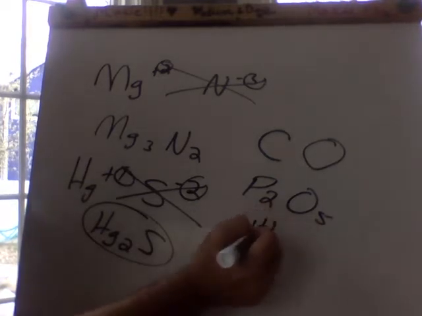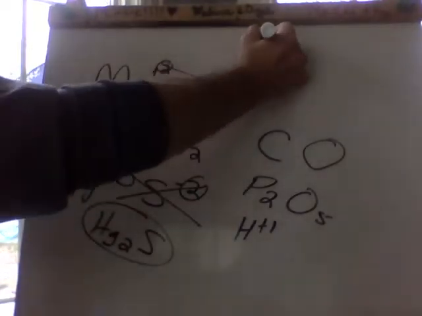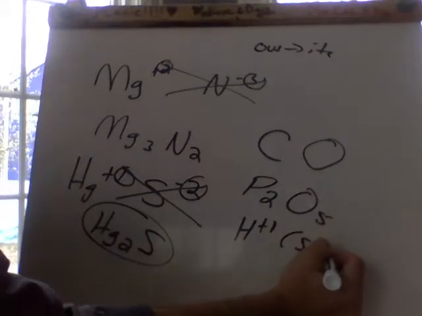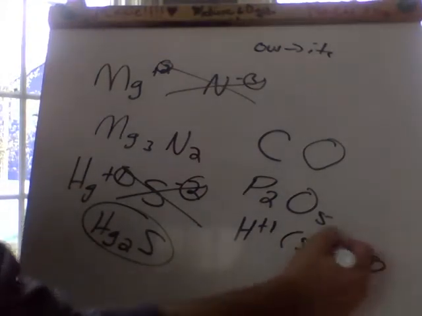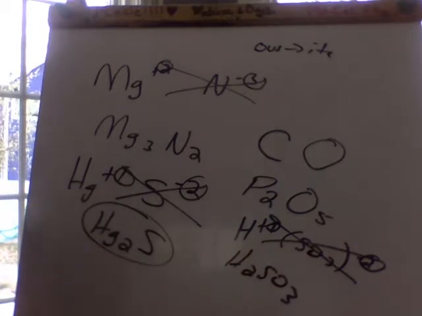Okay, so ferrous acid. Acid, H plus 1. No hydro, right? So I'm going to cross with some polyatomic ion. So the OUS came from ITE, so I have to cross this with SO3 minus 2. Wrap my polyatomics. There is H2SO3.